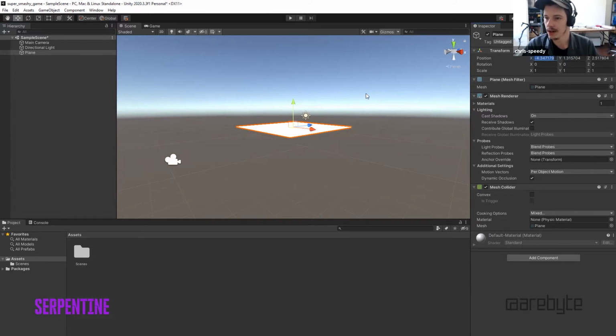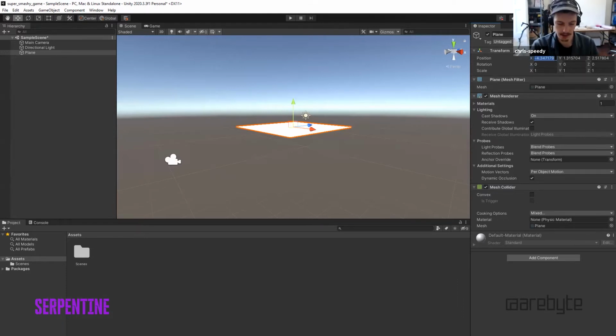So if you have a look in the inspector window, which is the panel on the right, you can see the top section is transform, and this is all our information about the position, the rotation, and the scale of our object.